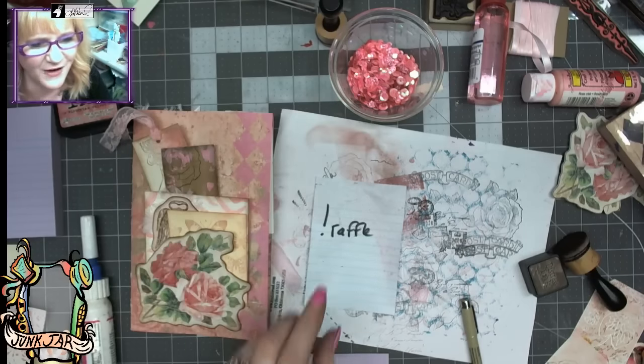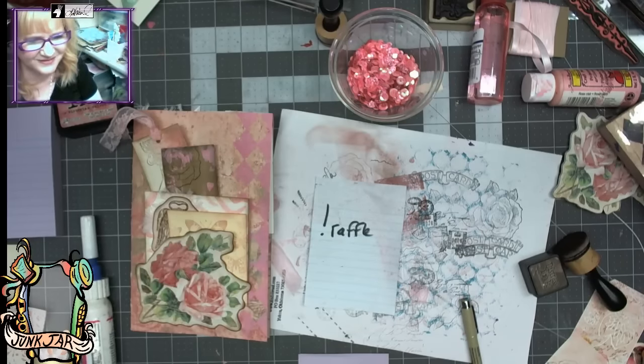Oh, yeah, the feathers are coming out beautifully. Awesome. You're three feet from feathers? Oh, my goodness.